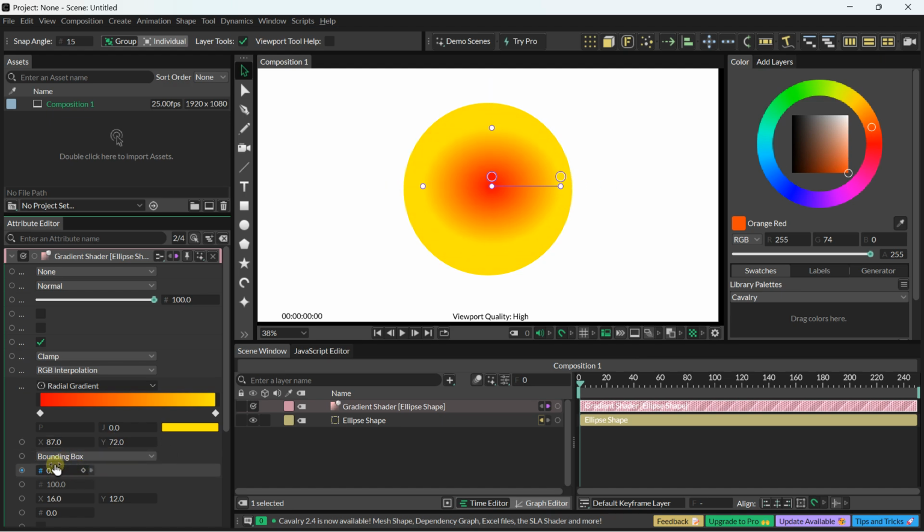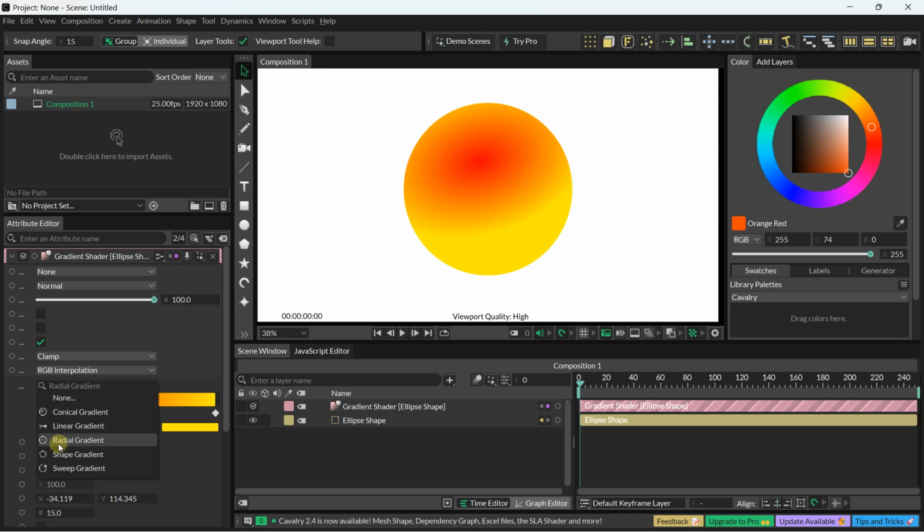You can also increase or decrease, and you can change the position on the X axis. You can also put a negative value just like that. And then you can turn your element as well. But you can also focus on the different points directly here if you want to adjust your gradient.